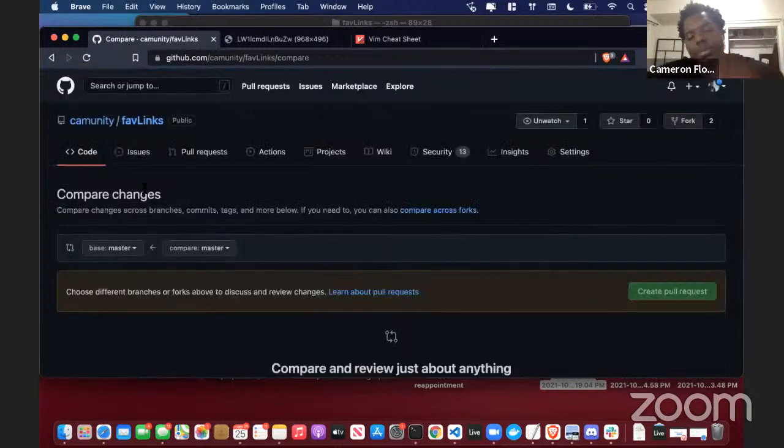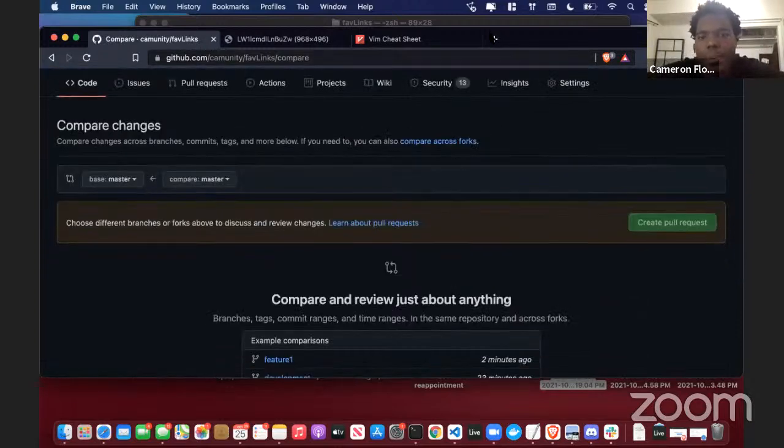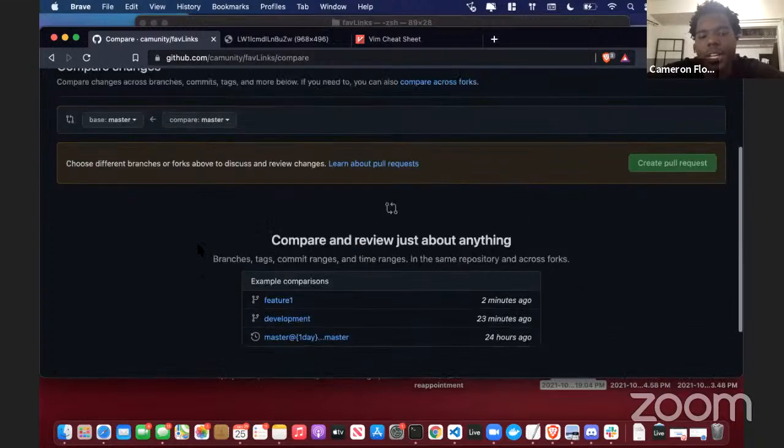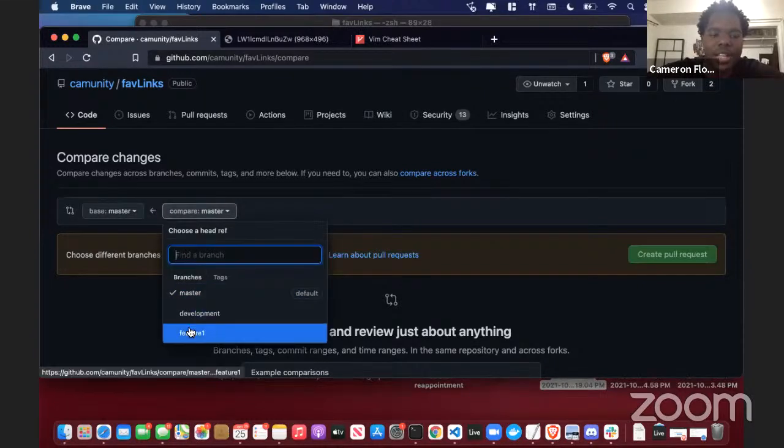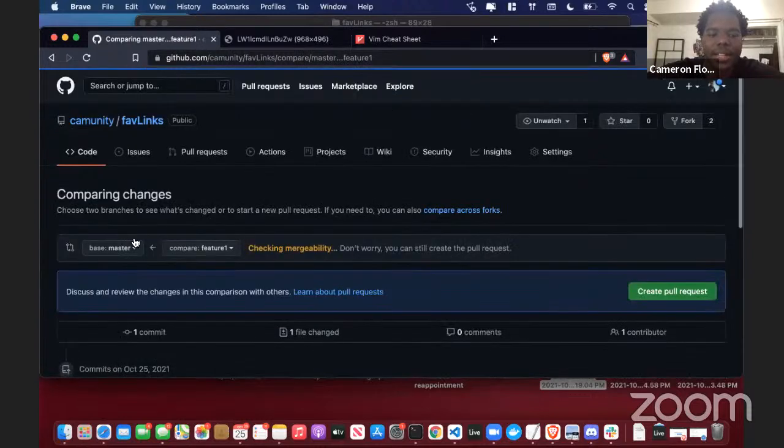If I click on the new pull request button, it takes you to this screen that asks you, okay, what branches do you want to compare the changes from? Again, this syntax is a little funky, but think of it like this. One branch is going to push changes into another branch. So you're always going to want to follow that arrow. In this case, the branch I want to take a look at is feature one, right? I want feature one, but I don't want to go directly into master.